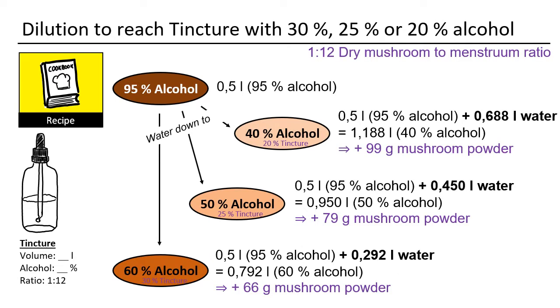To maintain a 1 to 12 ratio of dry mushroom to menstruum, you need to add 66 g to your 60% alcohol, 79 g to your 50% alcohol, and 99 g to your 40% alcohol. When you later combine the first alcohol extraction with the second water extraction, the alcohol level will be halved.